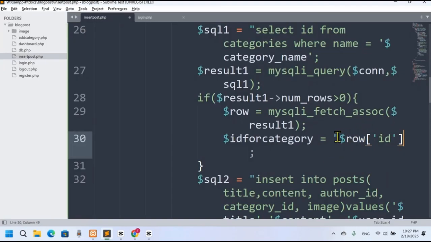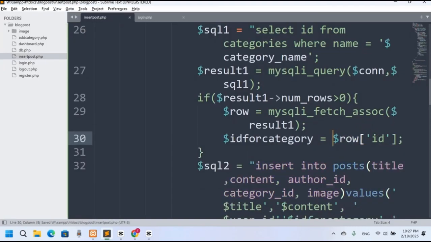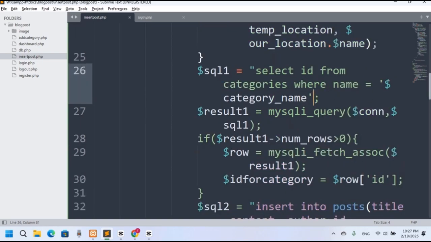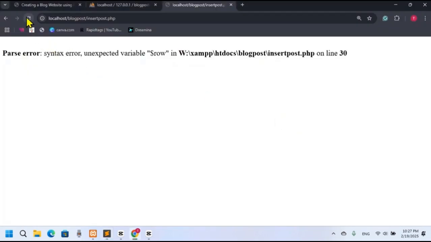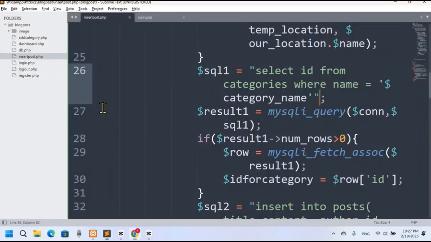So I cannot get it like this. We just have to, okay, now everything will be executed properly. If I refresh, okay, everything is done now. So the problem was this double quotation, because we started the SQL quotation here, but we didn't end it, right?